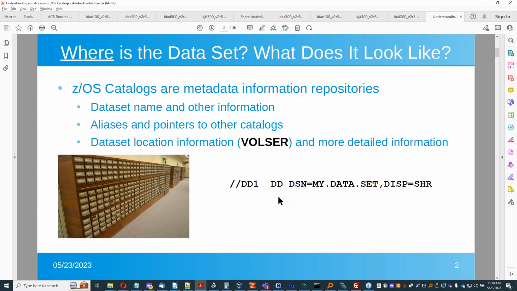It's used for obtaining information from the catalog, to find out typically what volume a dataset resides on, or given a dataset name mask, what datasets meet that criteria. So we can obtain information from the catalog. And the other side of SVC 26, which we won't really talk about too much today, is updating the catalog.